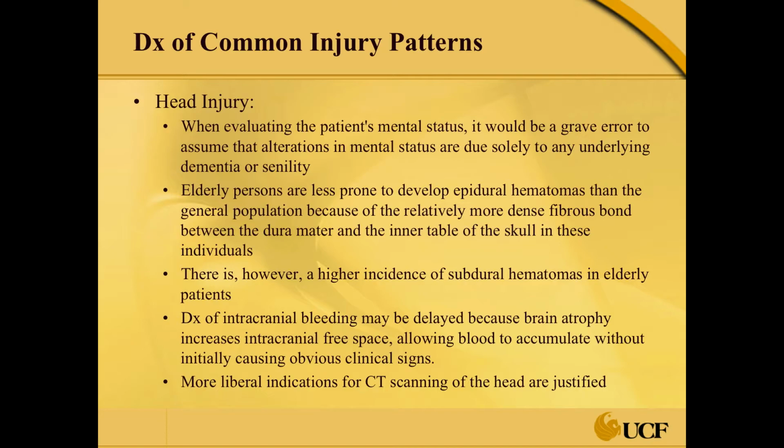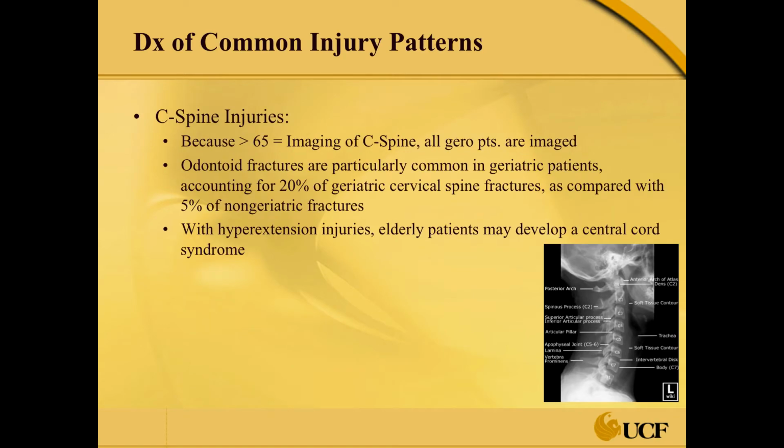Diagnoses of intracranial bleeding may be delayed because of brain atrophy, and you don't obviously see some of that on an imaging study, and you have to actually wait until blood accumulates, and then you start to see the clinical signs, which are usually related to increased ICP. More liberal indications for CT scanning of the head are therefore justified in your elderly folks. You don't want to wait.